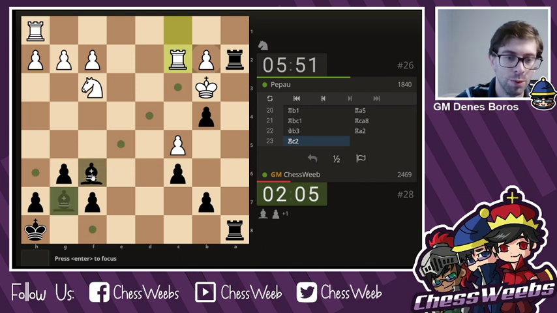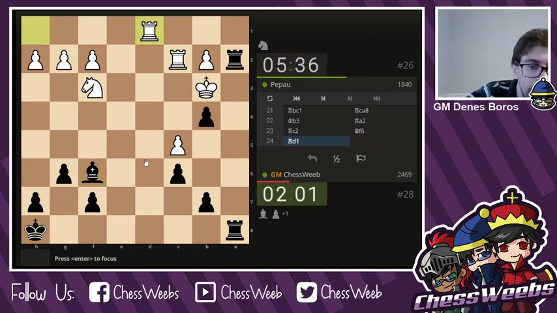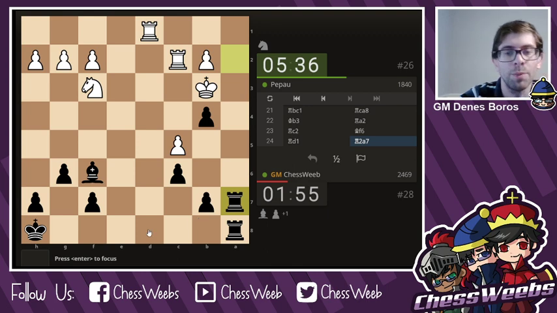Okay, let's just go bishop f6. No worries, people. No worries. And I just want to bring my king up there. This is getting nasty. All right, let's just go back.